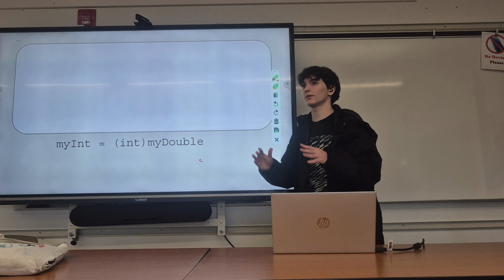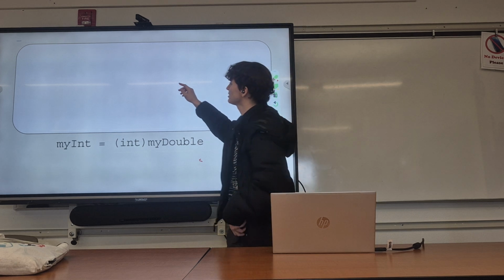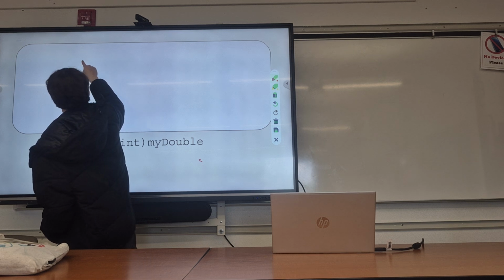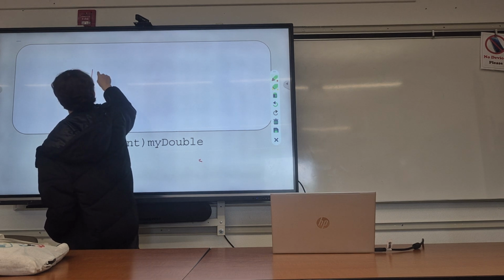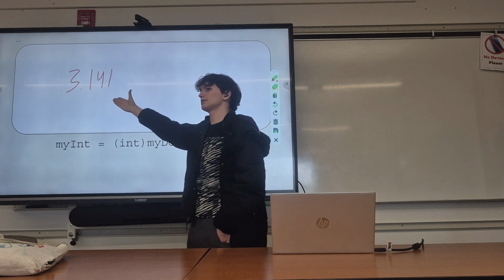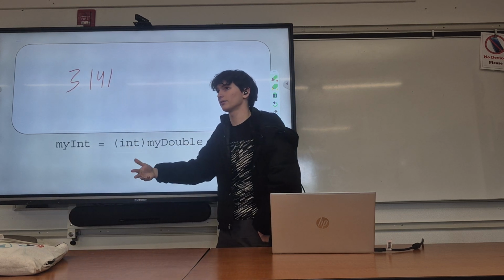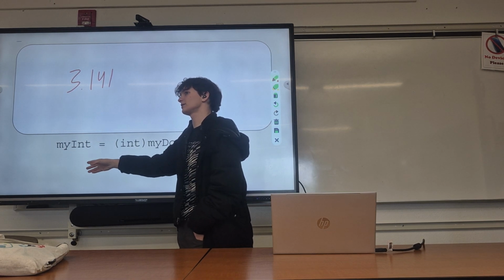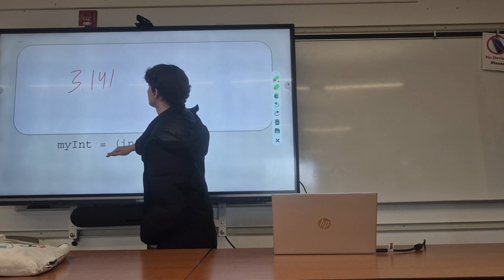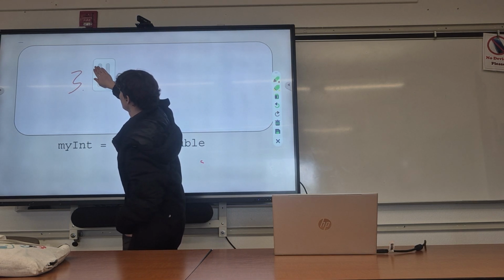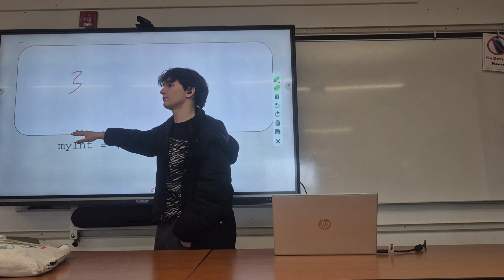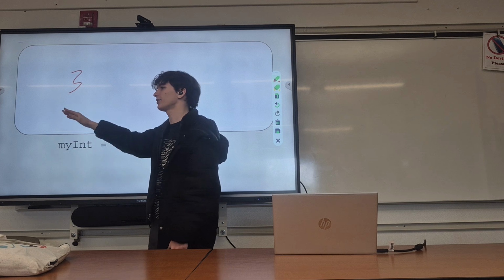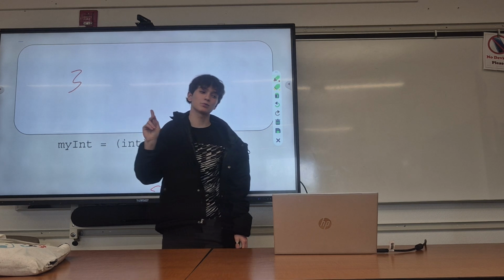So truncating, just a fancy programming word. All that happens is we convert something like, let's say 3.141. That is a double, right? This is kind of a longer decimal number. So what we do when we convert it to an integer, and more specifically what Java does, it just slices off this back half. From the decimal point on, it just slices it off. There's no rounding, nothing like that. It just slices off everything from the decimal point on. That's the best way to think of truncating.